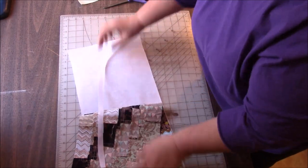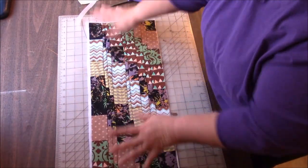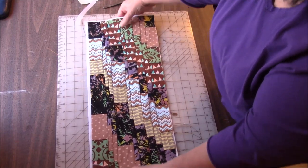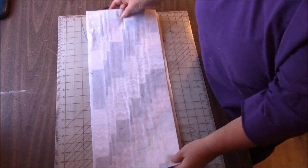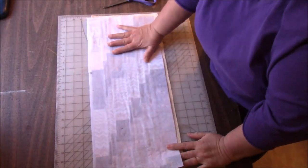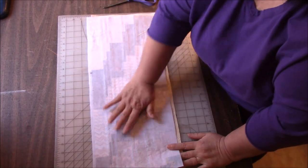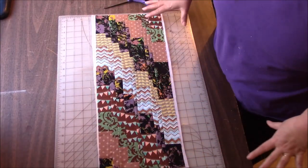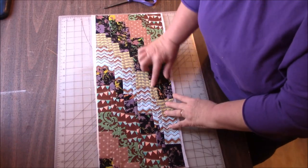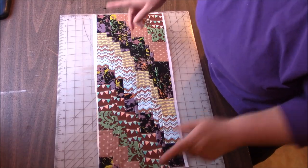Now I'm going to go and press this onto this. And I do have a little bit sticking out. That's okay, I'll trim that after. That was a little bit tougher to make it stick. I actually put it on this side, which you can press on, but you need to put a cloth on top. I was too lazy to do that, but I did touch it with the iron here and there, and that helped it. But you're probably going to be starting with just a regular piece of fabric and not something thick with all these seams. So now we are going to, what are we going to do?